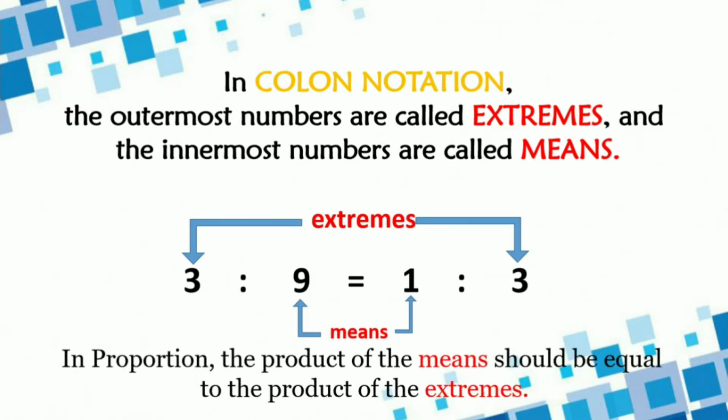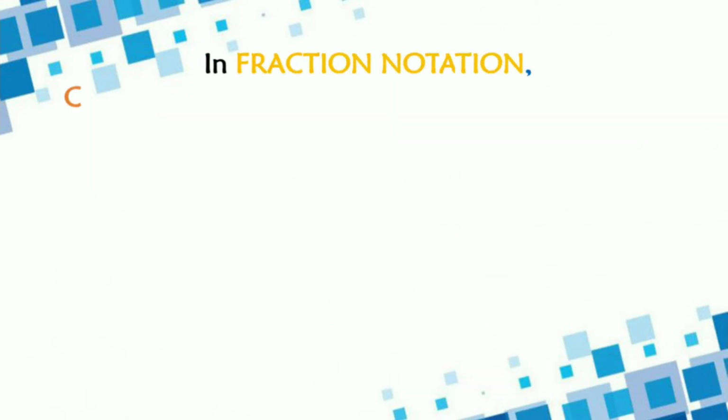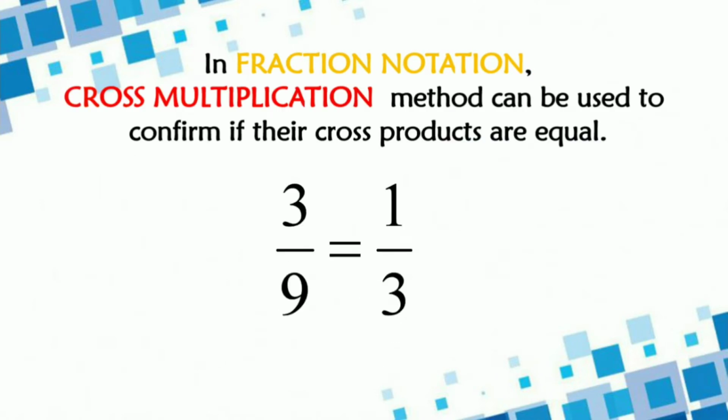Okay, and then kung fraction form naman siya, we use cross multiplication method to confirm kung yung cross products nila ay equal. Okay? So, kung nalilito pa kayo regarding do sa review, you can watch our video on ratio and proportion doon. Detailed yung explanation doon. While in here is review lang bago tayo mag-proceed in finding the terms in proportion. Okay, so let's start.